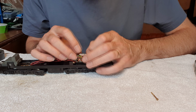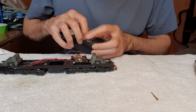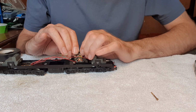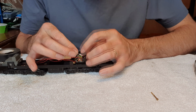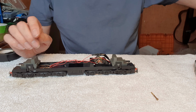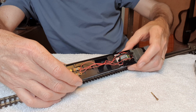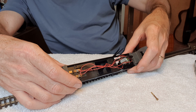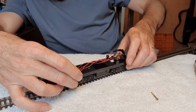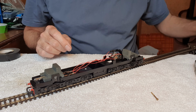I'm awful tempted to desolder it and put some heat shrink on it, but again, I think we'll just wrap some insulating tape around it. It's not going to look too pretty, but it'll stop the problem. Right, let's try this on the test track. This is where a re-railer would be very useful, but if you line them up on one side, it's not too tricky. Right, okay, power on.